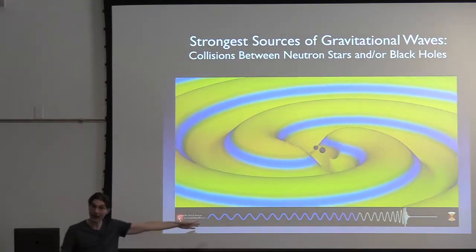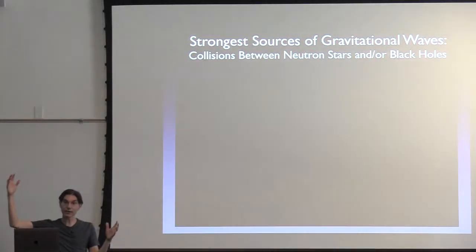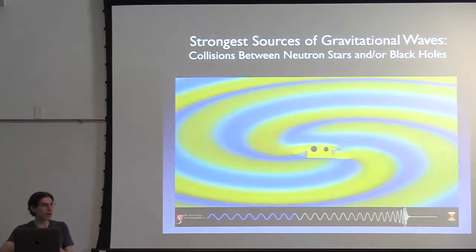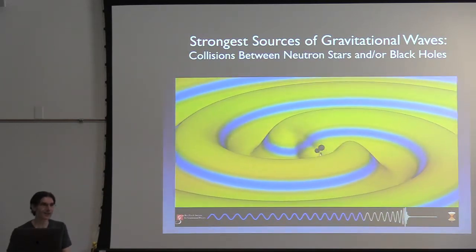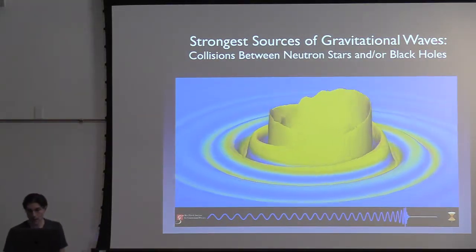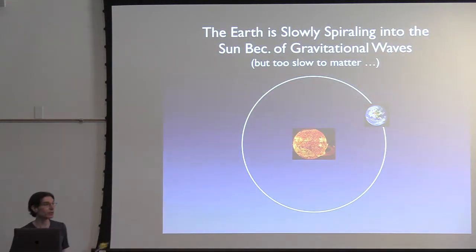So first, why are the two black holes spiraling into each other? Well, the answer to that was basically in the question from a few minutes ago. These gravitational waves are taking energy out of the system, and that energy comes at the expense of the orbit, and it causes the two objects to get closer to each other. So the honest answer, the answer that we're usually not taught in school, is that technically the Earth is spiraling into the sun by exactly the same process. The difference is that the gravity between the Earth and the sun is actually extraordinarily weak compared to the gravity between two black holes almost touching, like in the previous movie.